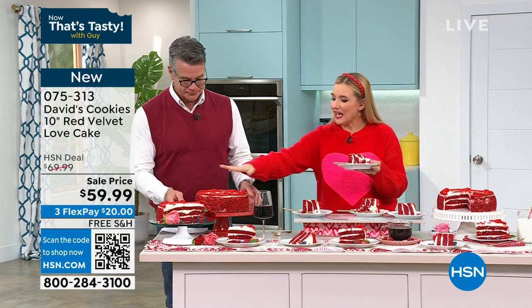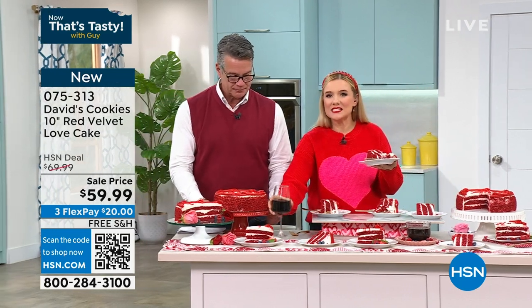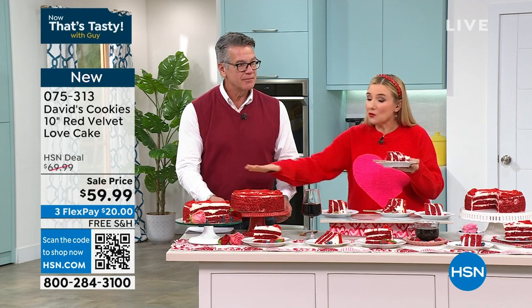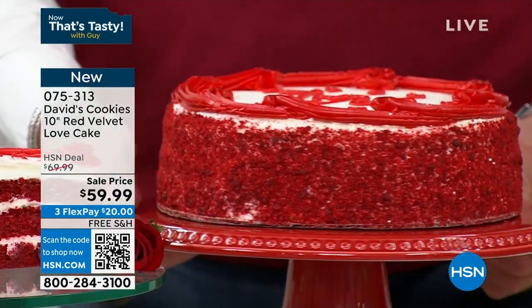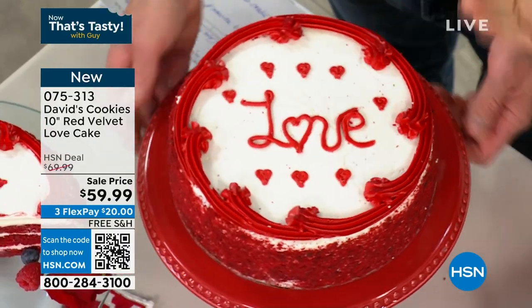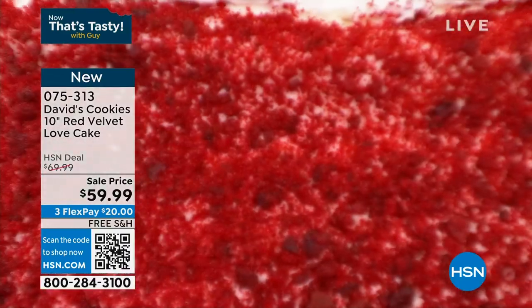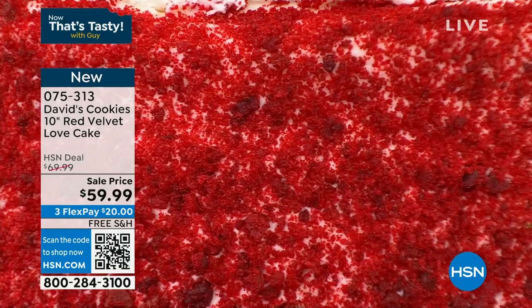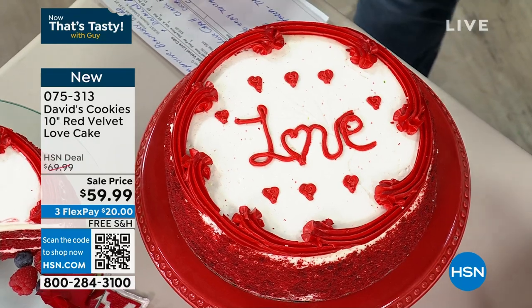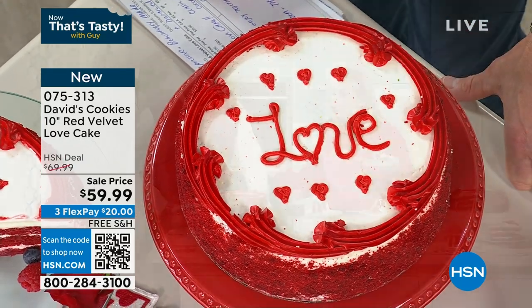So this is exactly how it's going to look when you pull it out. Yeah, Galentine's Day, ladies, grab a glass of wine. You've got the decorated, not only inside that made from scratch cream cheese frosting, but decorated all on the outside. Love, like I said, Valentine's, anniversary, anything. The red velvet crumbles on the side help the cake maintain its integrity. So when you pull it out of that perfectly sealed box, it's going to look beautiful.